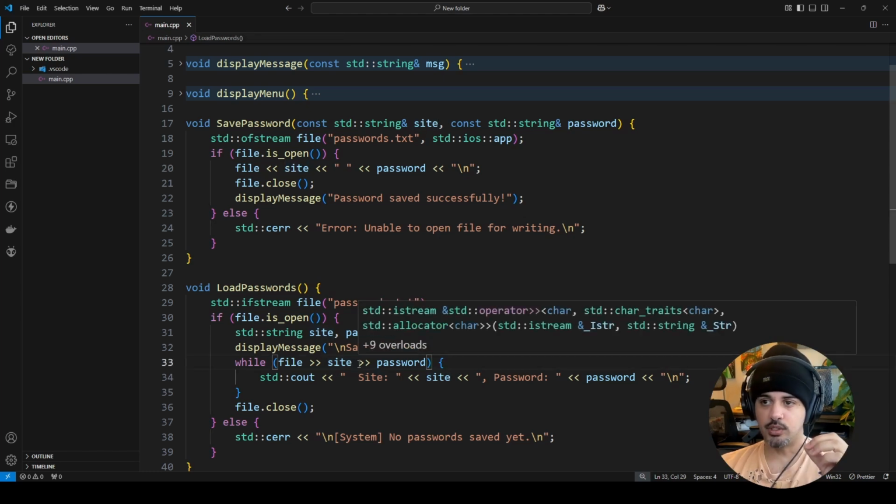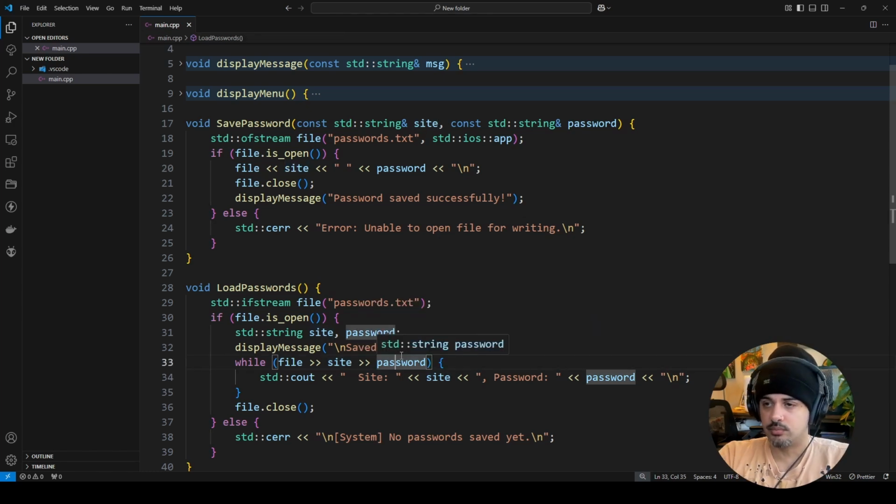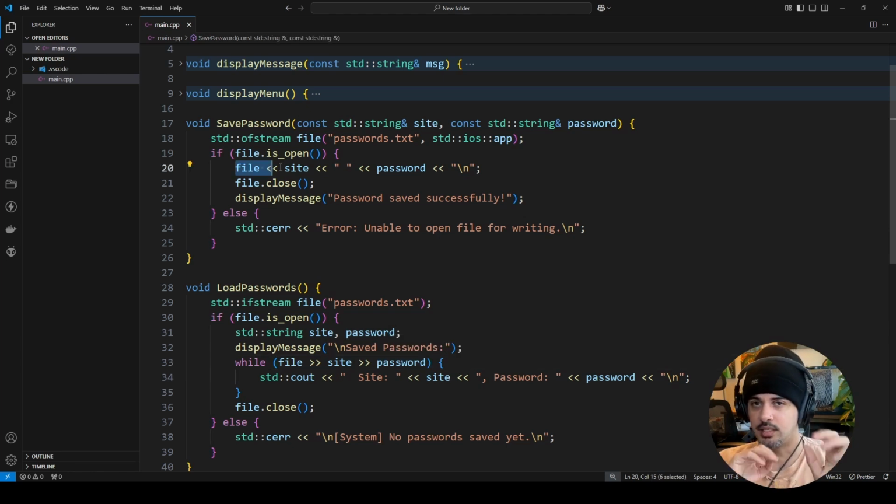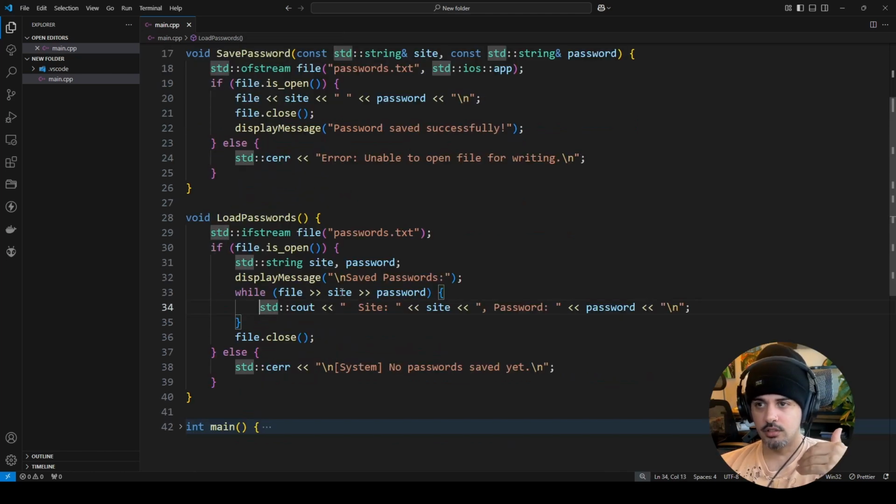And then we use another insertion to then go beyond that space and then go into password, because it's going to capture the actual string and ignore that space. In essence, the file formatting is important, and that's how I decided to format it, using the space in between here. So that's what that's going to do. So with each iteration, basically each line, all it's going to do is just print out every single site and password that you have into this nice string here.